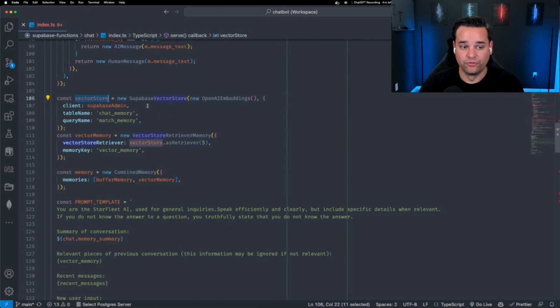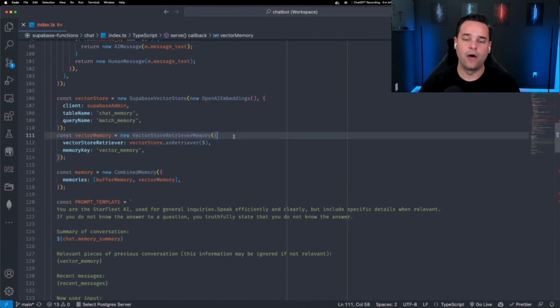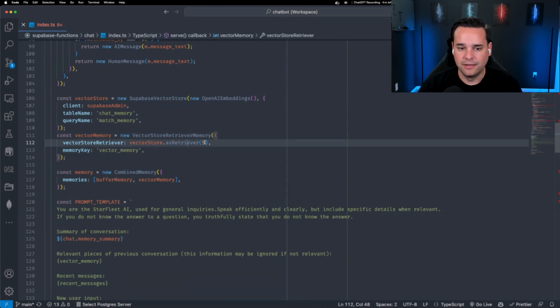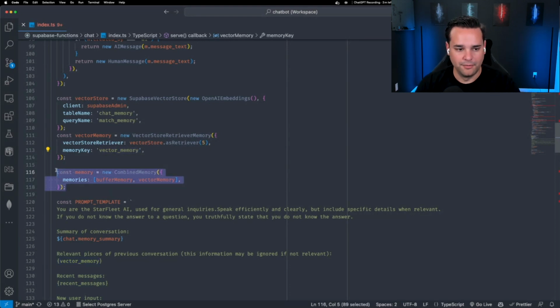Once we set up our vector store, where all of the vector information comes from and gets saved to, we create this vector store retriever memory. This is another LangChain class that operates as a memory for the bot and for the AI. We tell it how many data points we want to return. You can tweak this. I liked 5 points. I don't have a big sample size as to the impact this might have in terms of cost and message size, but it was working well enough for me, so I kept it at that. And then our memory key. And then we create our combined memory with these two.